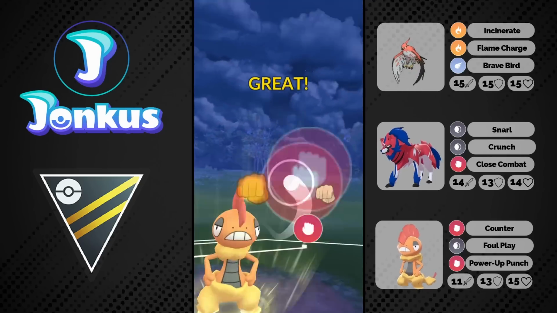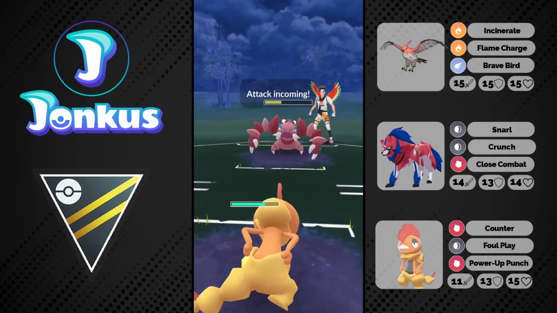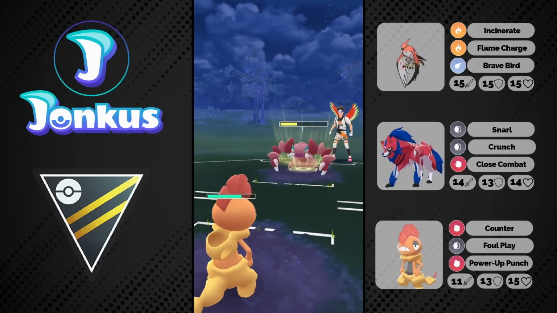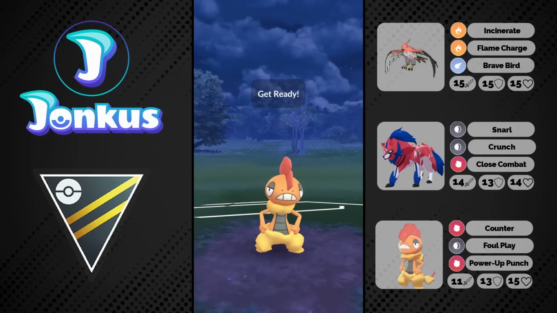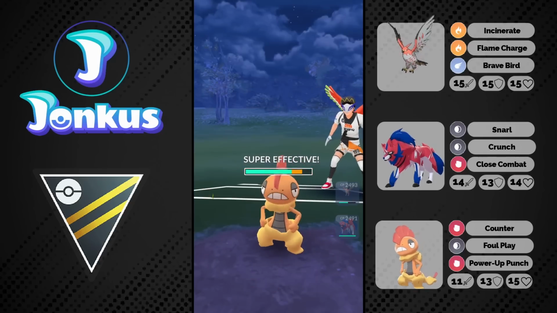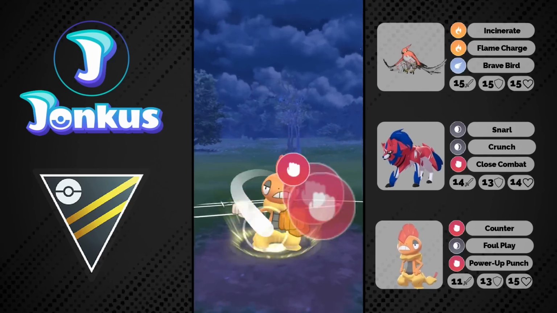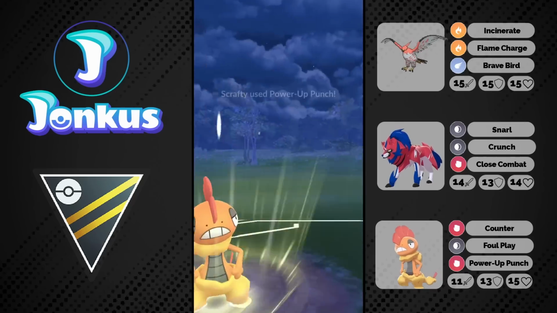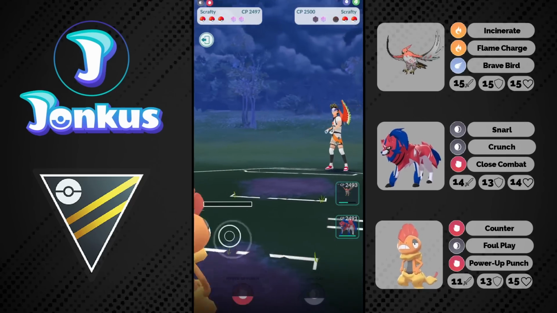If they run Aqua Tail, basically they have no play against Scrafty whatsoever, they have nothing that really hits me hard here. Just Crunch, Aqua Tail. Aqua Tail is a bad move, but it's good coverage here. So I'm gonna be able to do some very nice damage. I can boost myself up, I can go for some Power-Up Punches against the opponent's Scrafty. I basically double the damage that they do, and I can even boost myself up even more, allowing me to even win this matchup by 1 HP in Dream.